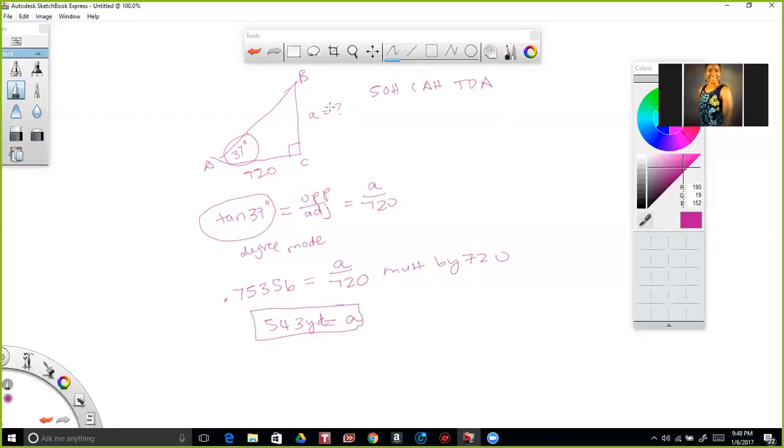It's just a matter of finding the relationship. What are we dealing with? We're dealing with opposite, adjacent, hypotenuse. I'm mixing statistics up with trig. So my hypotenuse. All right, so that one's that one. Let's move on.